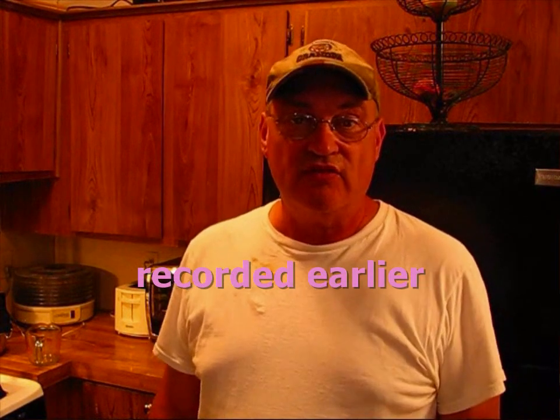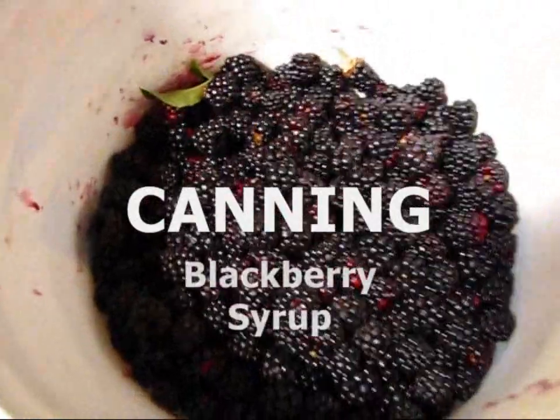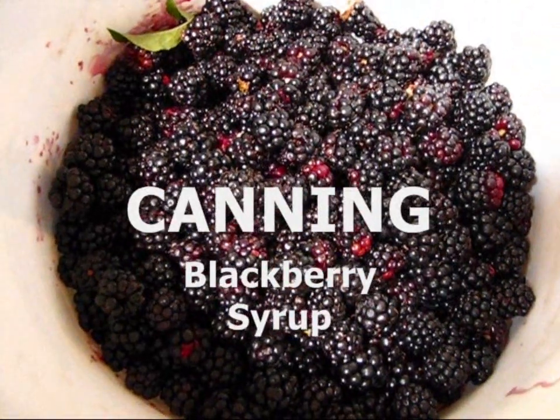I want to thank you guys for coming to my kitchen today. We are canning blackberry pancake syrup. Really easy to make. We're going to render the blackberries. And right now we're just going to take all the seed out of the blackberries. And this is how I do it.